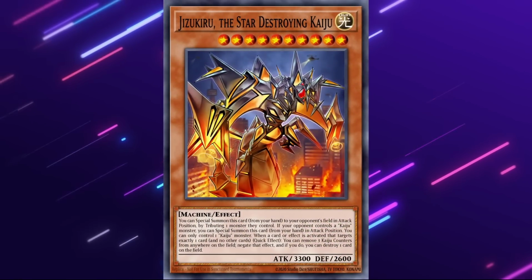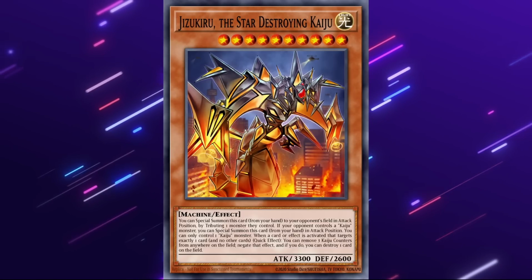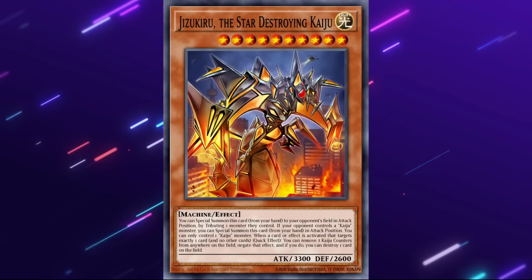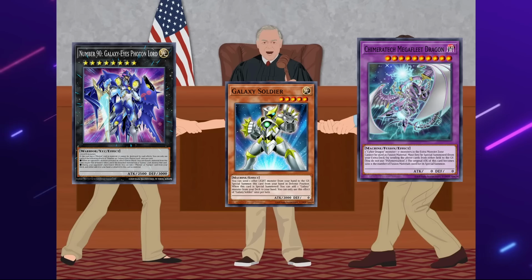A searchable kaiju with Jizukuru is also important, as it can help new players understand the power of non-targeting, non-destruction removal. They also put in 2 Galaxy Soldier because this was pretty much just the kid in a custody battle between Sidra and Galaxy anyway. Glad to see him for the weekends.